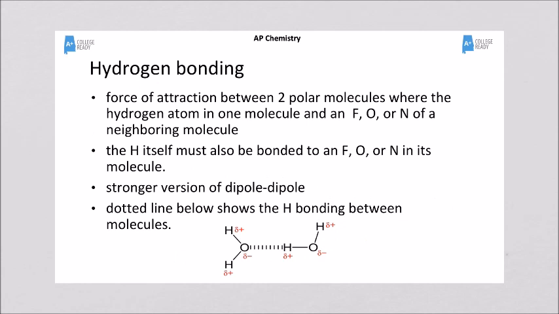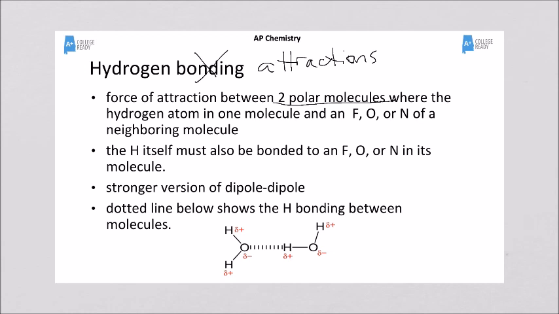Now, hydrogen bonding is an unfortunate term because it's not a bond. Okay, it's really an attraction, but everyone calls it hydrogen bonding. If there was one term in chemistry I could change, it would be this. So you might see them called hydrogen binding forces. Again, we don't want you to think of this as a bond like an ionic bond. Okay, it is an attraction, and in fact, it is a type of dipole-dipole attraction, but this one's very specific. It's still between two polar molecules, okay, and here's the specifics of it.